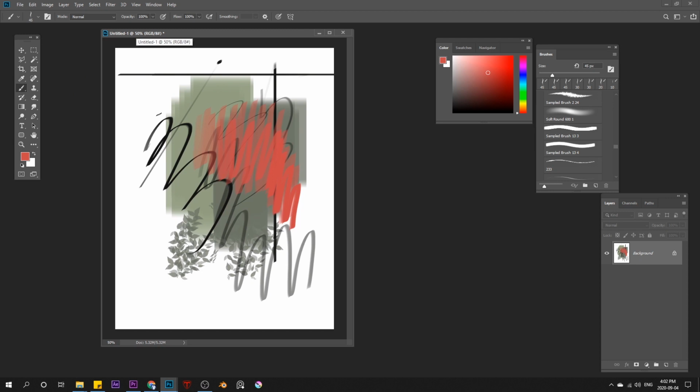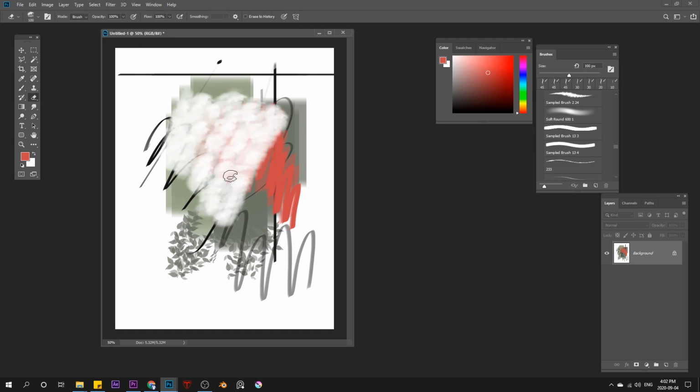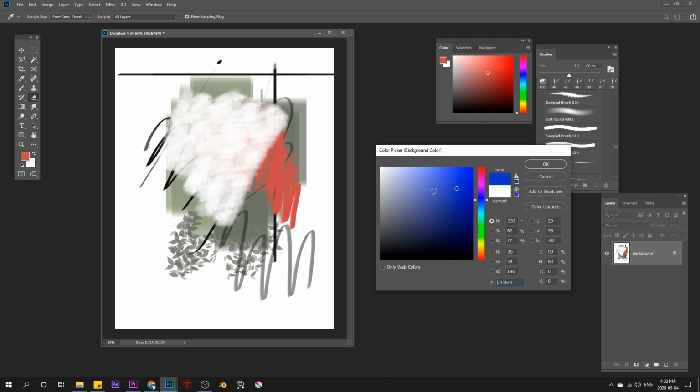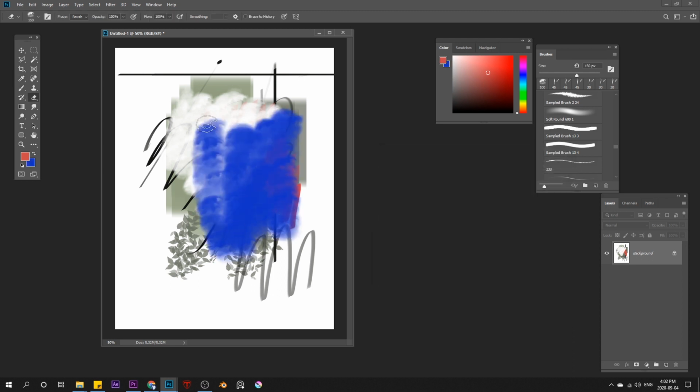Okay, so the opposite of the brush, I suppose, is the eraser, which is right there. Now, the eraser in Photoshop erases back to the background color. This is the foreground color, this is the background color. You can swap them with this little handy arrow here. And you can pick different background colors. So if I picked a blue background color, when I erase, it's going to go toward blue.